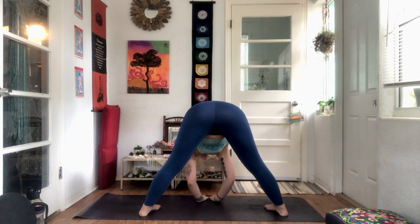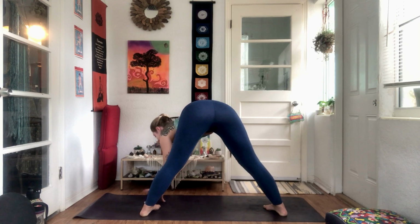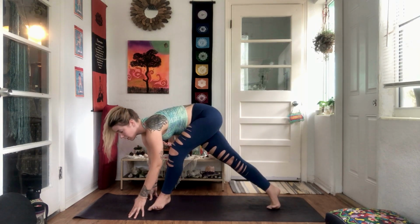And then let's inhale, rise up halfway. You're gonna start or keep twisting and turning towards that left side. So I'm just gonna keep walking my hands over to the left. Lift my heels, I'm just gonna spin back around. I'm gonna take that nice soft bend through both knees. Drop the hips low. And now my left knee should be stacking on top of the right. So we should be coming back into that shoelace position on the other side.